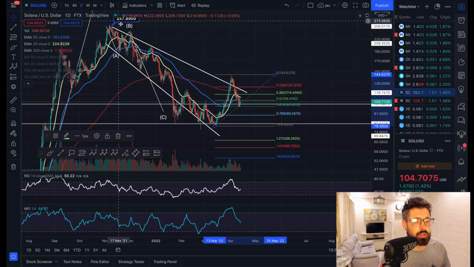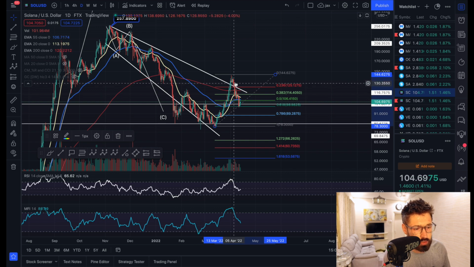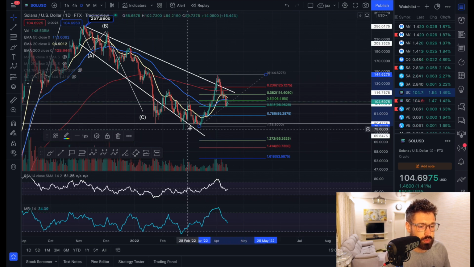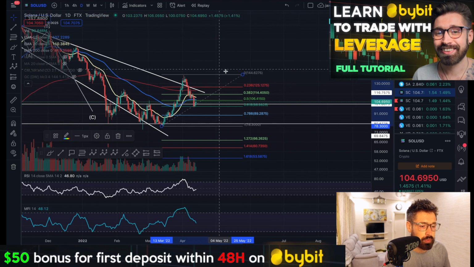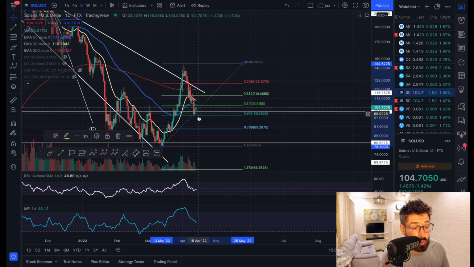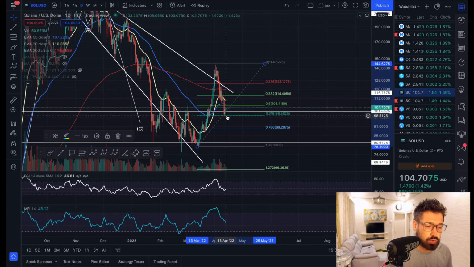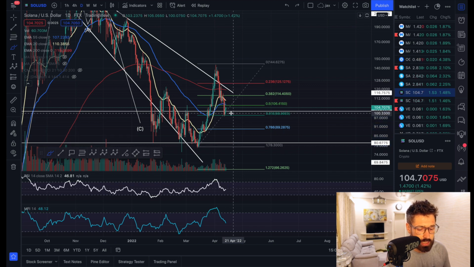If we look at Sol here on the daily time frame, you can see we absolutely exploded to the top of our descending broadening wedge. We broke out of it, a little bit of a fake out, and we rolled over. So I've taken our Fibonacci from the start of the uptrend from the swing low all the way up to the swing high. And you can see right now we are bouncing off the golden ratio. Crucial that the bulls hold that support if you are going to see a bounce. Because if you roll over, you lose the golden ratio. Higher likelihood you're going to come back down to where you started, which is coming in at about 78 for Solana.